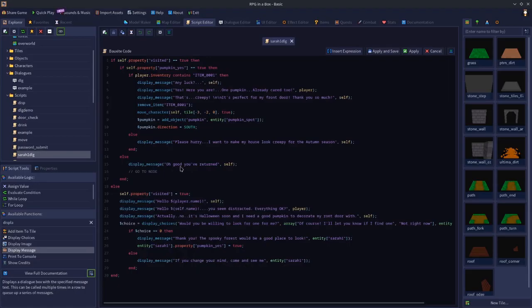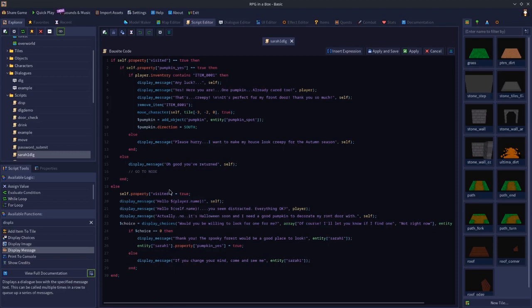So they say, oh, good, you've returned, and then they can choose this again. Would you be willing to help? And then you get the choice again. But rather than copy this text and paste it in here and literally repeat this code, I want it to act as a go-to node and jump down to this bit of text here and just play this again. So that's what a go-to node does in the dialogue editor.